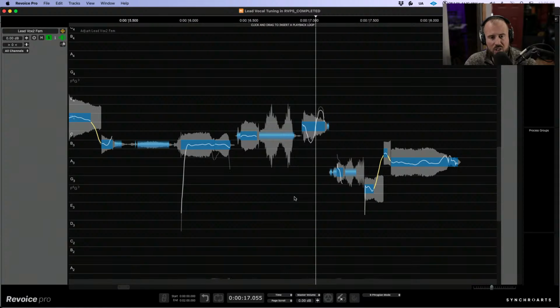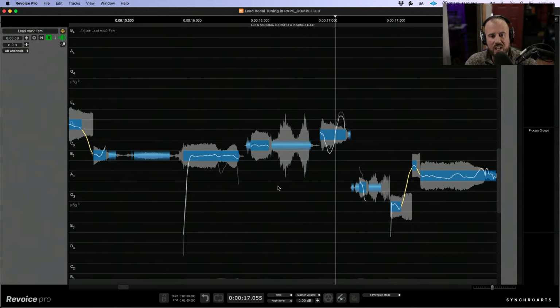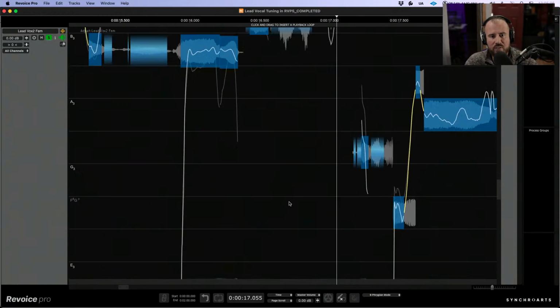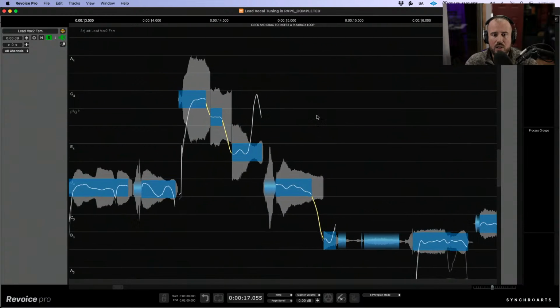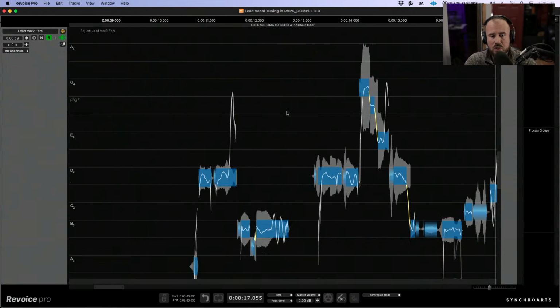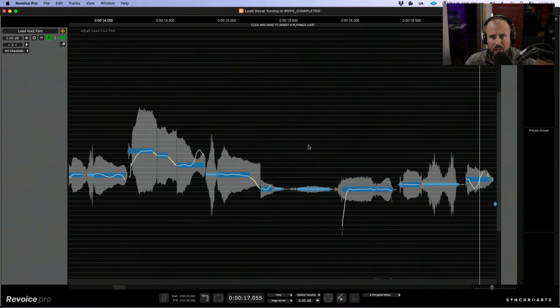So if you hold Option, Command on a Mac, or Alt, Control on a PC, we can click, hold, and dynamically zoom our waveform or our audio so that we can have this fit to the screen however we want. Another thing that we can do is Shift Command. We can click, hold, and drag to reposition. Then, of course, you can also use the T key and the R key as well, but these just give us a different way that we can zoom.